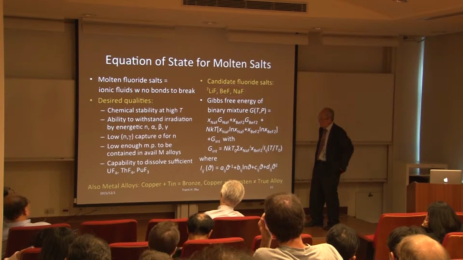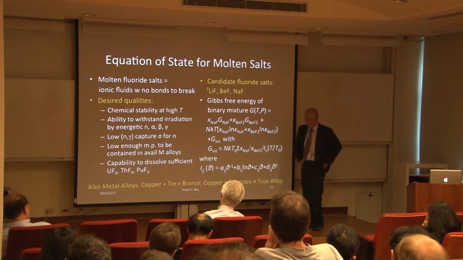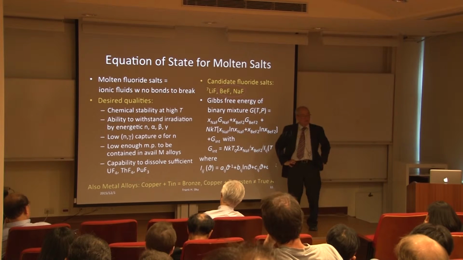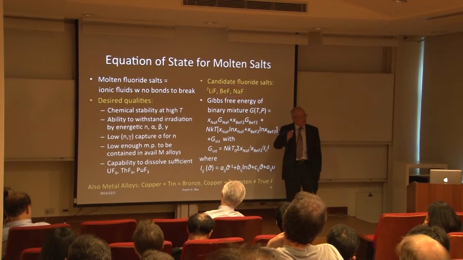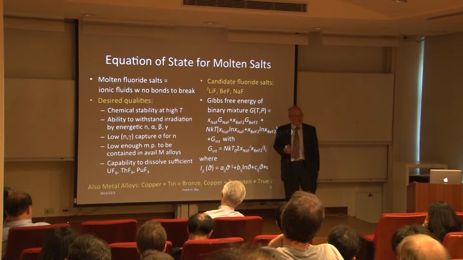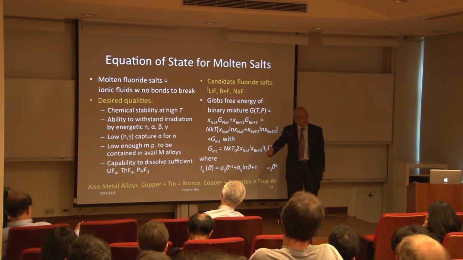Most of you are not familiar with molten salts, but the exact same consideration applies to metal alloys. For example, historically it was discovered that copper plus tin, when you melt them, dissolve into each other. When they freeze, they're bronze. And bronze is amazing, in that it is harder than either copper or tin. So the combination is better than each one individually. All right? And that's why people who had bronze swords beat the hell out of the people who only had copper swords. And we transitioned from the copper age to the bronze age.